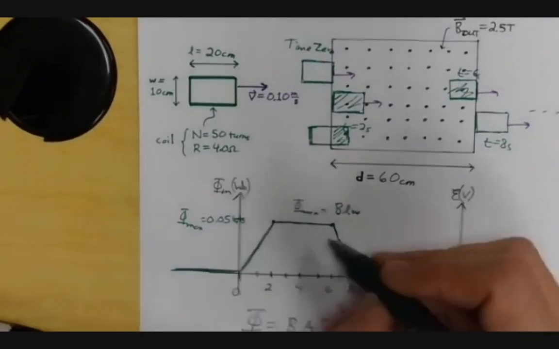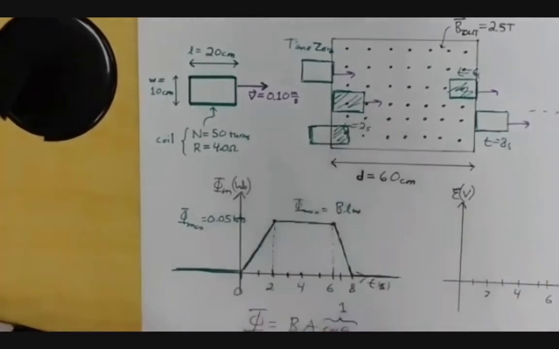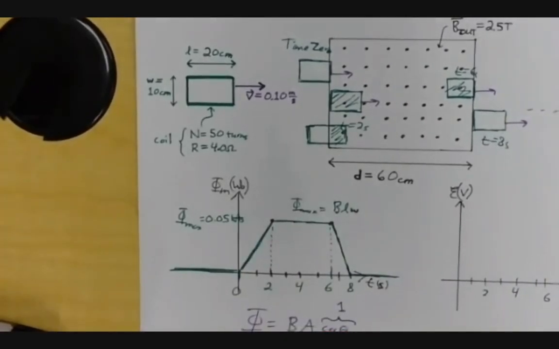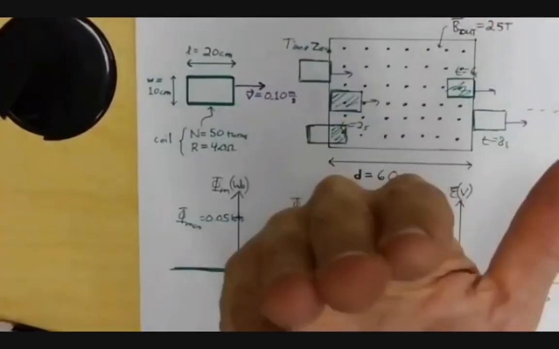And let's just do a little bit of that and a little bit of that. By the way, we've made a bit of a choice in sign. What direction is the flux through the loop? It's in the magnetic field direction, which is out of the page. So when I'm graphing this, positive flux is out of the page flux. Negative flux would be, we don't have any negative flux, but it would represent magnetic field piercing through the green loop this way instead of that way.